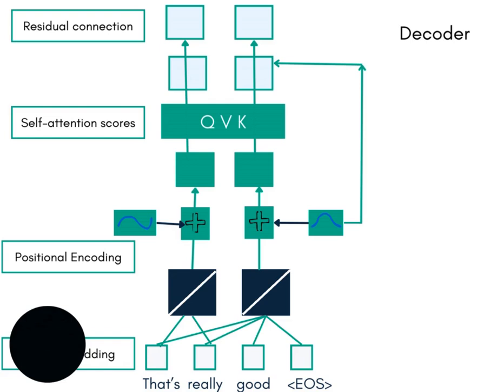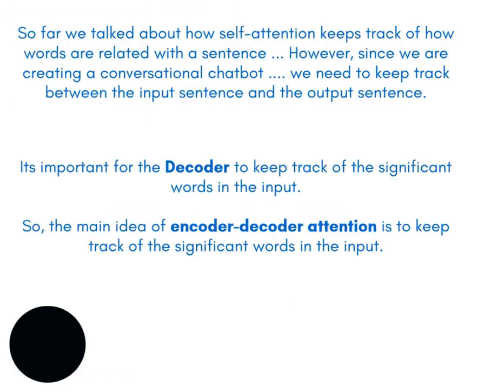Okay. So the decoder part is also built of word embedding, positional embedding. Sorry, this is masked attention scores, and then there's also a residual connection. So instead of self-attention, we are using masked attention because we don't want our transformer model to cheat. So we'll just mask the next token.